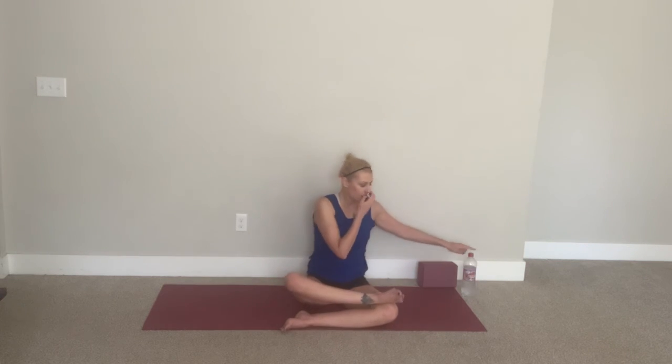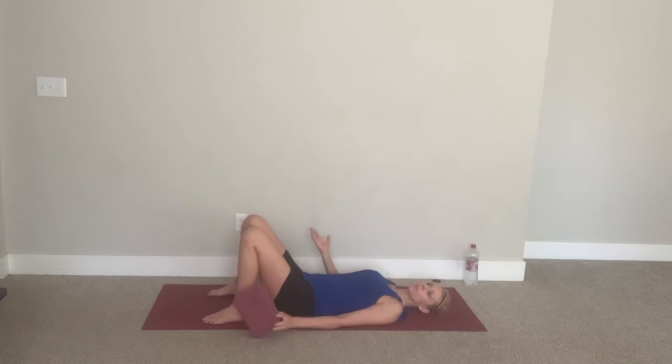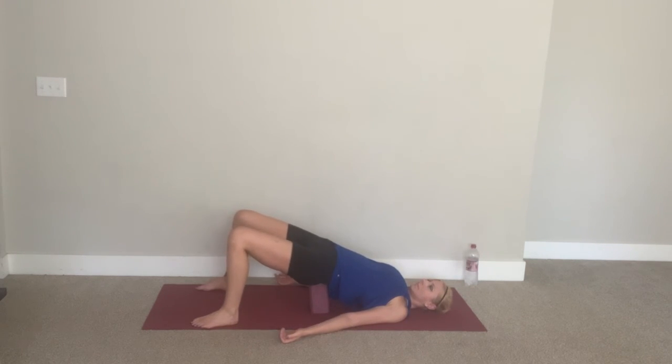As you come on up, let's take this onto our back with our block — we're going to do a fun one: assisted bridge. Roll it on back — oh, that feels nice, doesn't it? Bend your knees. You could do a traditional bridge if you prefer, or you could put your block at some particular height underneath your tailbone — now we're getting the benefits of the bridge with a little less effort. What's really nice about this assisted bridge is that you get all the benefits of bridge pose without so much effort. You can hold it longer — it's more passive, more relaxing. Two more deep breaths here.